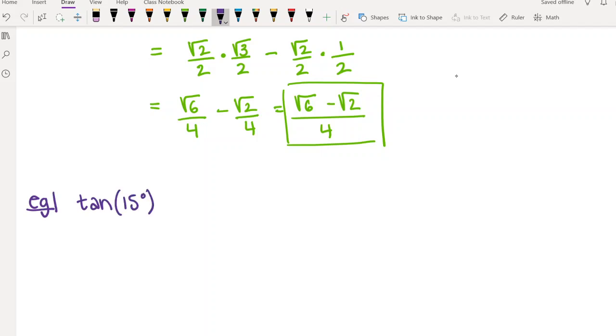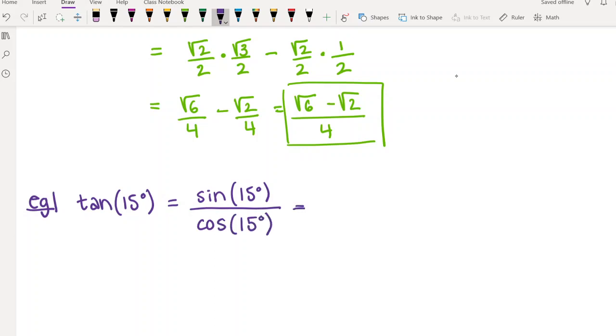There is an angle addition and an angle subtraction formula for tangent. However, I'm not going to really teach it because I just don't think it's worth adding another thing to the list that you want to have memorized, because you don't really need that for tangent, right? For tangent, you can always write tangent as sine over cosine. So tangent of 15 degrees is going to be equal to sine of 15 degrees over cosine of 15 degrees.